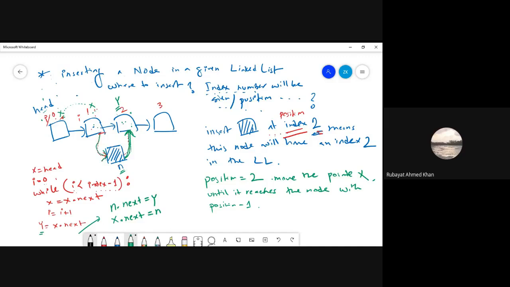Whenever this link is created, this link is erased automatically. Why? Because the variable next can contain only one address. It was containing this address before, and whenever I created this link, the next variable contains this address. The previous one gets erased.